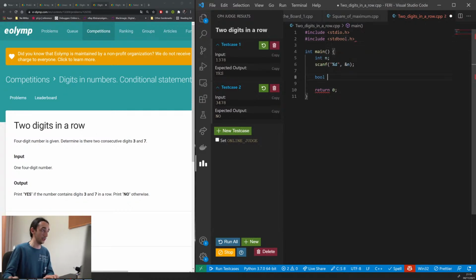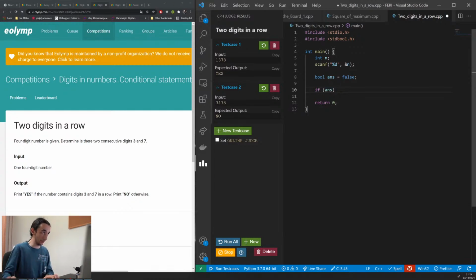So the answer we're going to put is first 0, false, because we assume that there are no consecutive 3s and consecutive 7s, right? And what I do is immediately check for the answer.